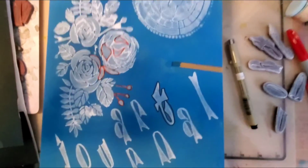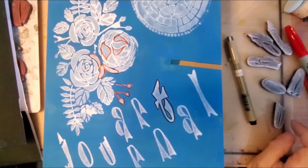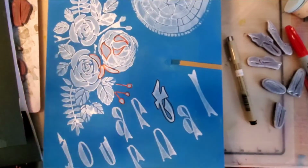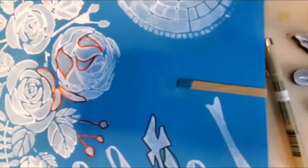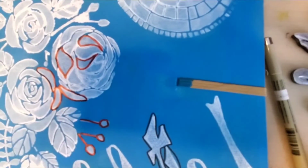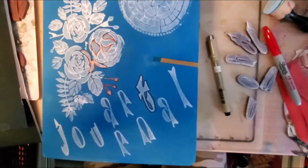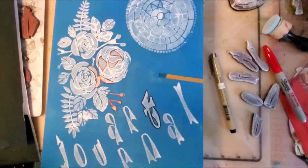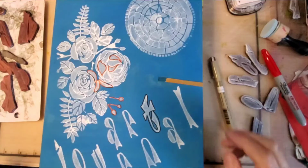Let me move you guys down so you can see that. I think on camera it looks orangey, but yeah, it's showing up quite orange on the camera. But yeah, it does look red to me, but orange to you all.